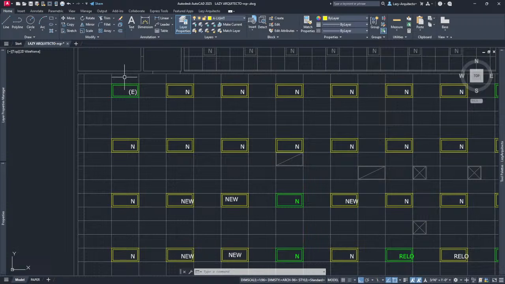So let's see how we can simplify this task and streamline it, right? So you never have to do this manually. All right, so that's gonna be today's topic, today's live stream.